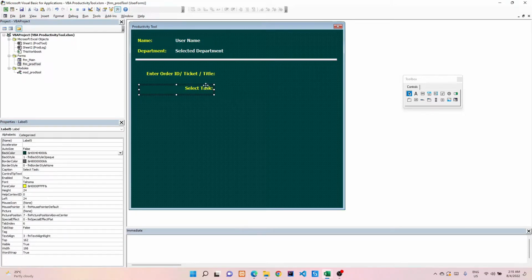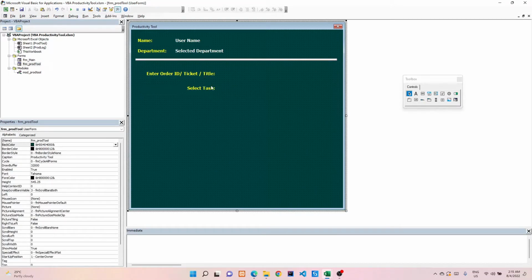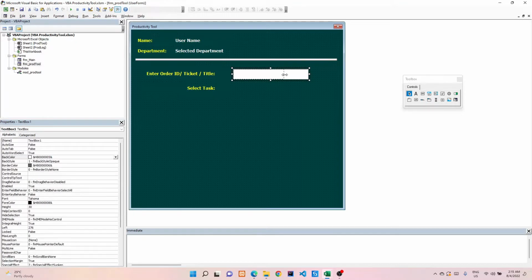And we need a text box and another combo box for these two fields. So let's start with the text box for the, oops, we need a space later for the start button. So this should be txt ID.